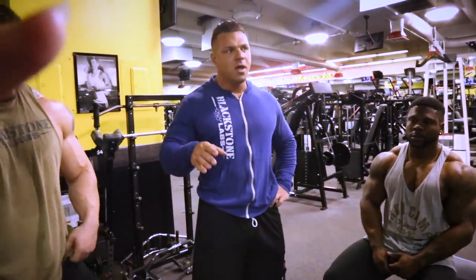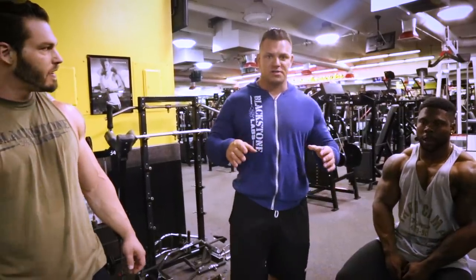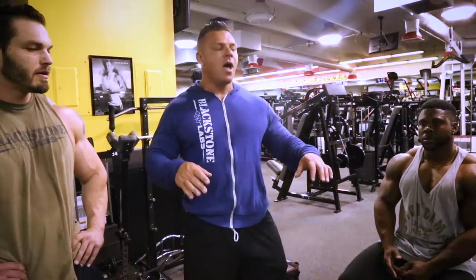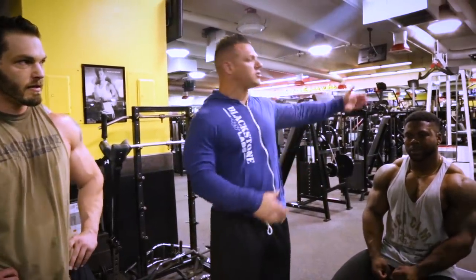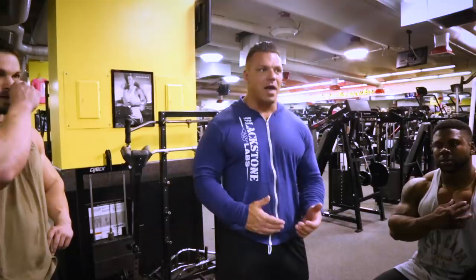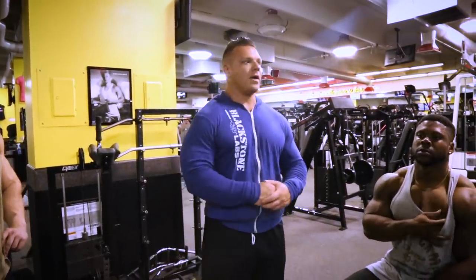So what I like to do, on body parts that are larger, like back, chest, legs, for instance, is try to find these gyms. They have all this awesome equipment. There's so many extra things that you can do to spice your workouts up. Now, you can do arms or shoulders anywhere. You can do laterals and curls anywhere. But I encourage you guys to try all these different machines in different gyms.